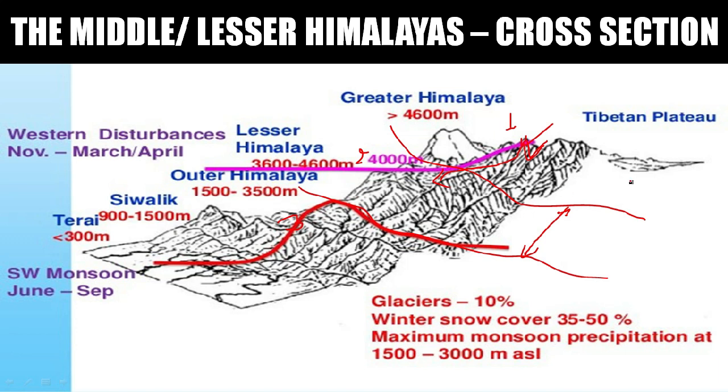Clear? Now let us try to learn by drawing the altitude. Students, this is the altitude of the greater Himalayas from the mean sea level. Now as we descend southwards we come to this level, which will become 4000 meters. The ranges at this level will have an average height of 4000 meters, whereas we have already studied that the average height of the ranges of the greater Himalayas is 6000 meters. Clear? And thereafter in range 3 we will have Shivaliks.